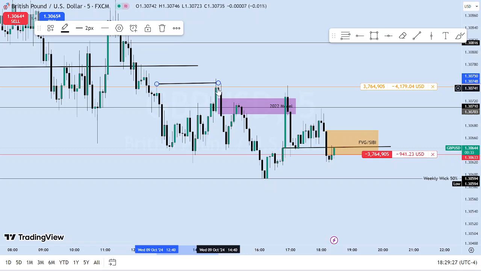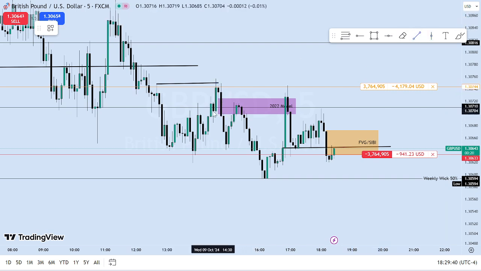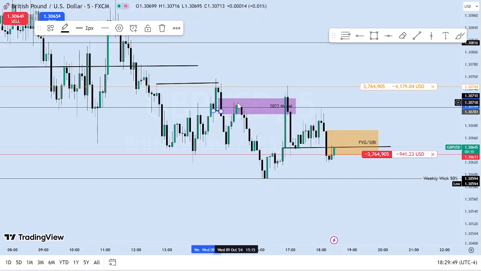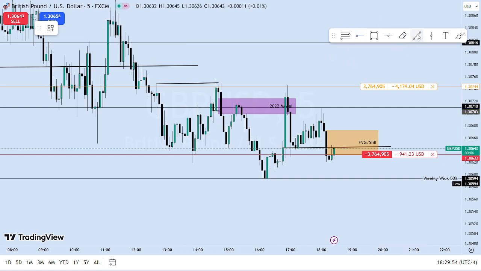5 p.m. So going into the silver bullet, and we created a fair value gap, this fair value gap here. After we took out the high, then we drop a break of structure. There is a break of structure. Had a break of structure and created a fair value gap here. Then wait for price to trade inside a fair value gap. Then you target the next draw on liquidity. You target the next draw.